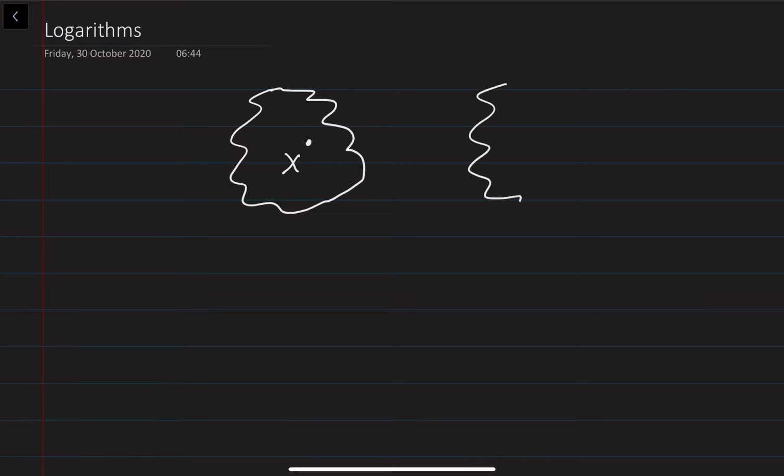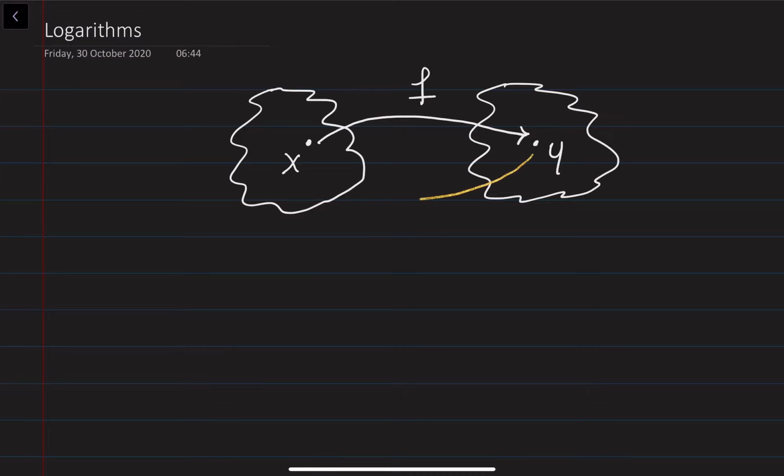So first of all, please let me remind you what is the inverse function. So if you remember, we've defined the function as a map or arrow which brings your number x from the domain to another number y in the range. So this is essentially just an arrow. And the inverse of this function is going to be the arrow which is going to bring you back to the x from the y. So this is going to be f inverse. So this is essentially how the inverse of the function looks like schematically.